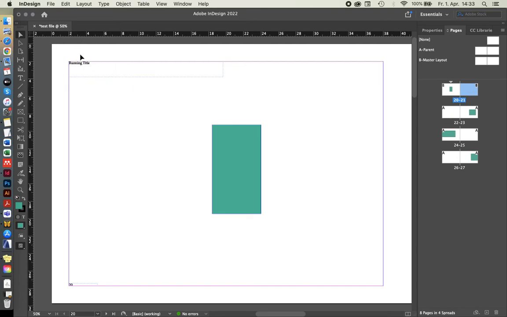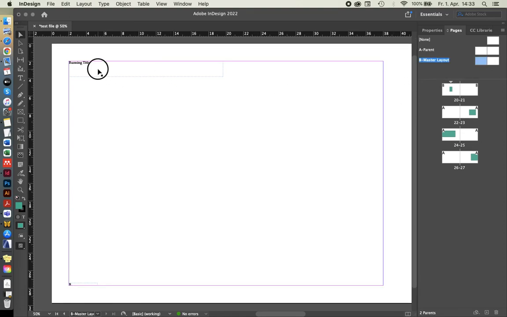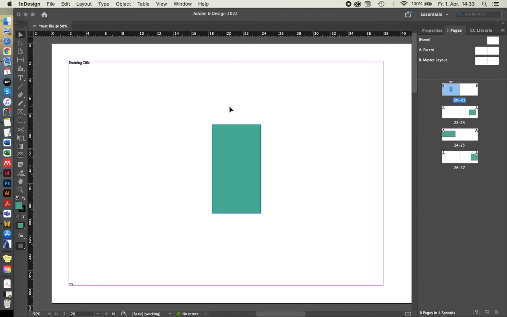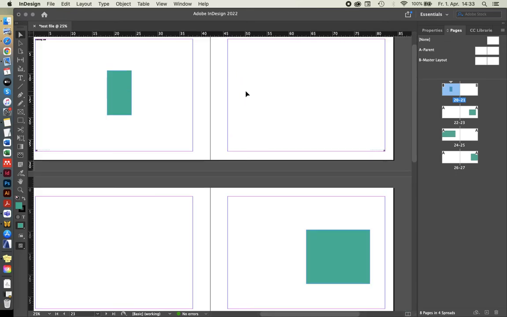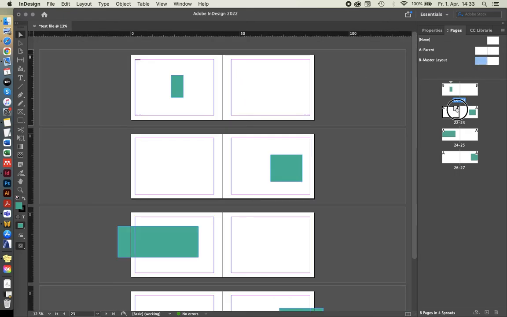You can see these elements on the master layout. You can't select them, you can't move them, you can't change them. That's really helpful. If you want to change them, again, you'll just double click onto the master layout thingy and it'll go back into that kind of menu or mode. So yes, you can now apply them to all of them, if you want, of course, if you want them on all the pages.